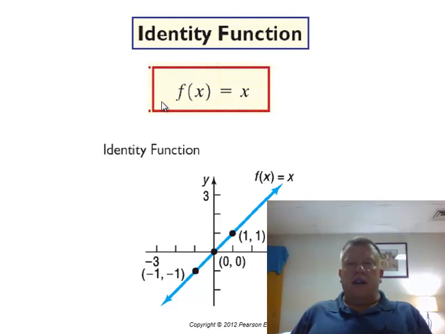Okay? Here's the identity function, which is basically f of x equals x. Why call it the identity function? Because what you put in is exactly what comes out. So f of -3 is -3. F of 2 is 2. F of pi over 3 is pi over 3. F of whatever is whatever. F of strawberry milkshake is strawberry milkshake. Whatever. That's why we call it the identity function. The graph, of course, is the graph of y equals x. All right, it's the line that goes right through the origin. Has a slope of 1.